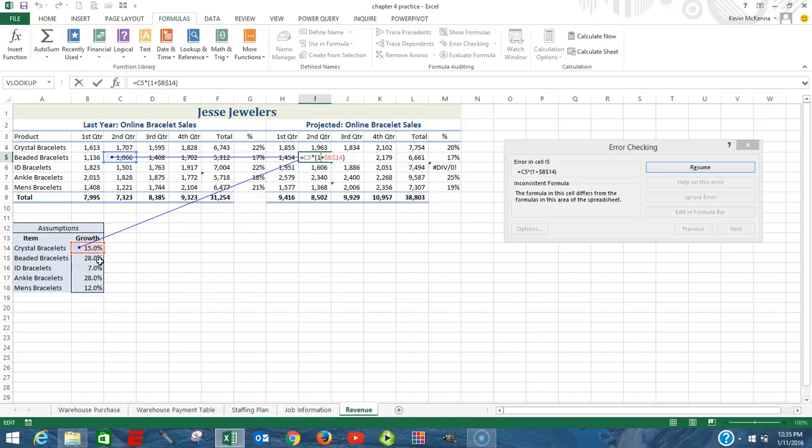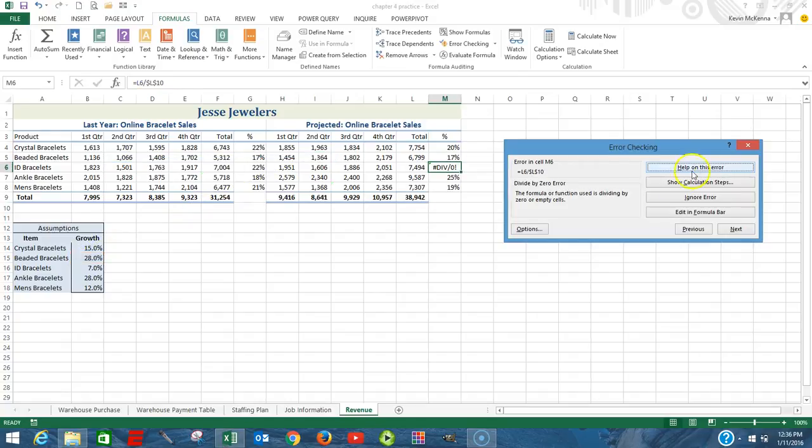What we actually need is the beaded bracelets, and they should be not in cell B14, but in B15. So I'm going to highlight that 4, change it to 5. So we've made our change, and we're going to click on resume, which will bring us down to our next error.